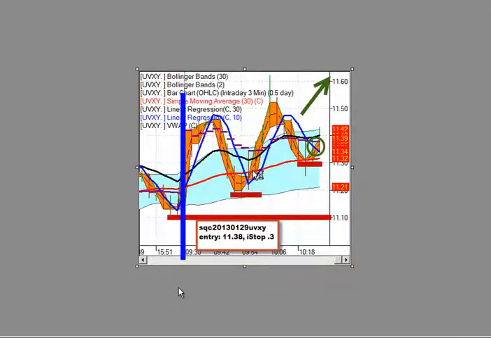So here we are intraday on the 29th of January, and the blue line is the open. This is a 3-minute chart. The river is plus or minus 1 standard deviation on a 30-period Bollinger Band, forming this ribbon-looking shape of price. Black line is the 30-period regression. Blue is the 10-period regression. Dashed purple is the VWAP, volume weighted average price.